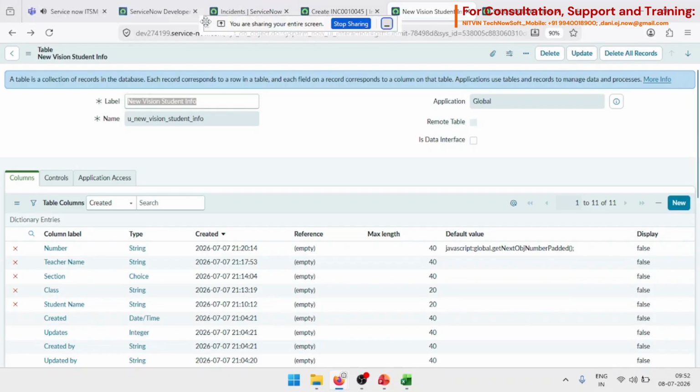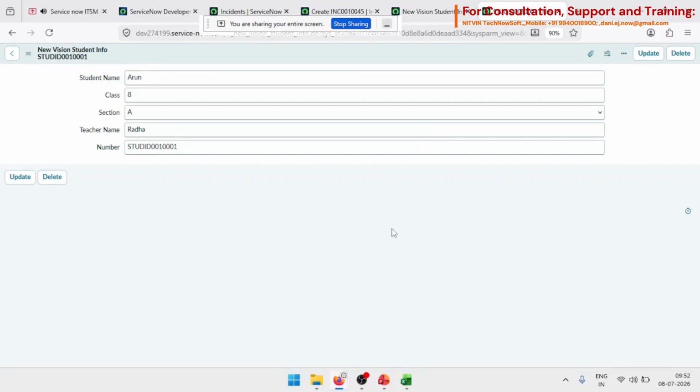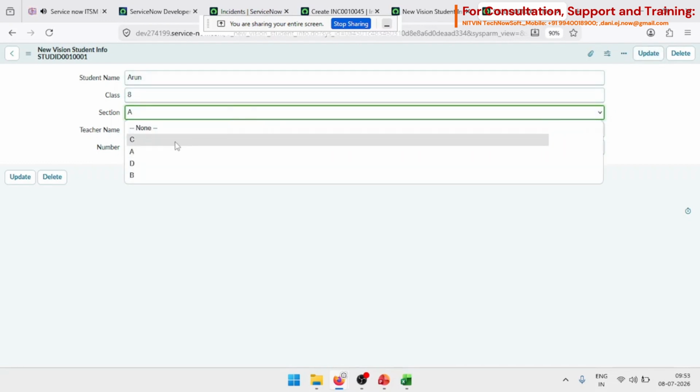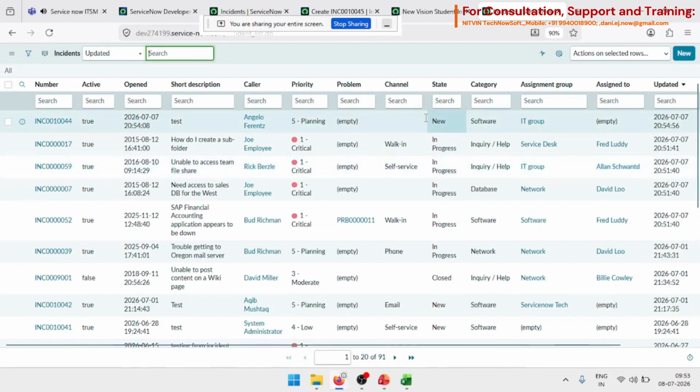Maybe doubt about that. For example, for any student, we have mentioned section A, right? Later on, if we move to section B or C or something different, can we modify here? Yeah, that is directly in there. The first operation we have done is called submit, which creates a record. If we want to update a record, it is called update operation. You are able to see the update button here, right? So you go to section A, change it to C and update it. Now we are updating the record.